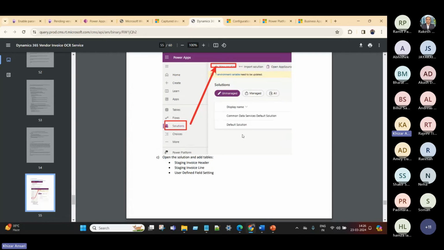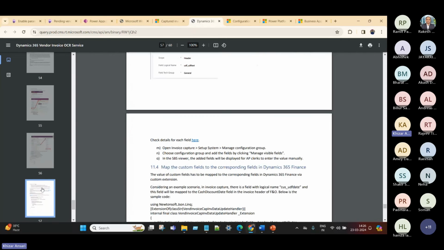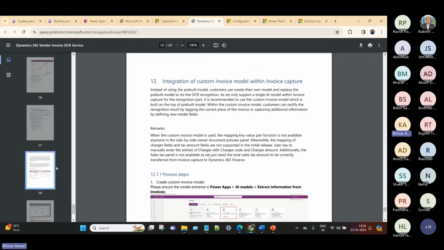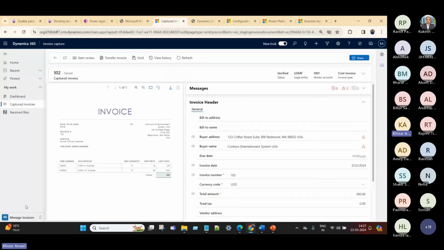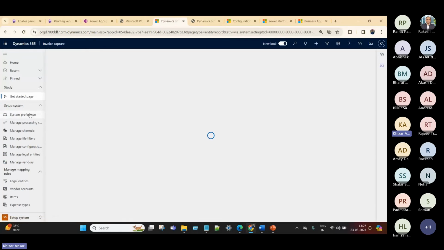You can see here the custom AI model, and let me navigate to that particular section. You can go to this if you are selecting a different AI model. There are many AI models that can help you read text from any document. If you select any kind of AI model besides this, it will not be visible in the system preferences. Here in the system preferences, we have defined the AI model.